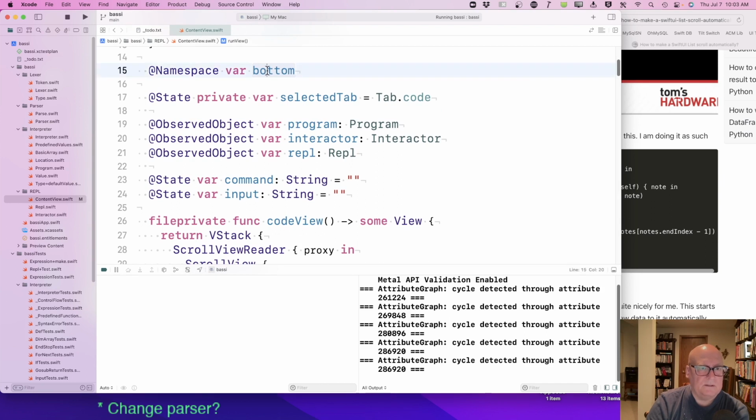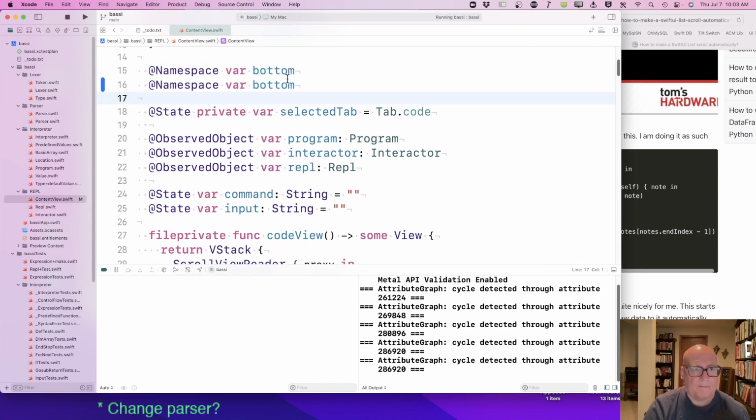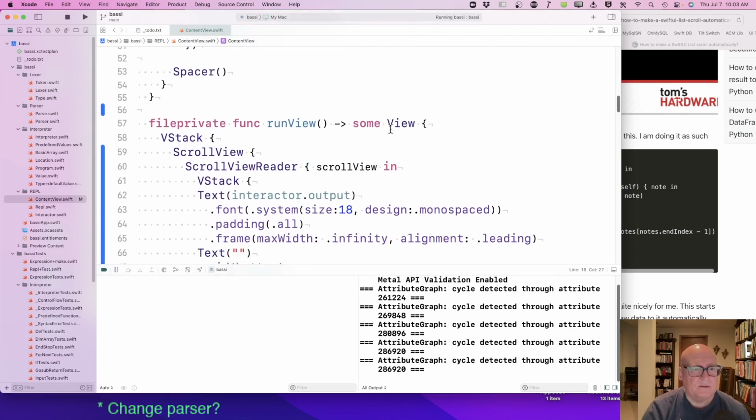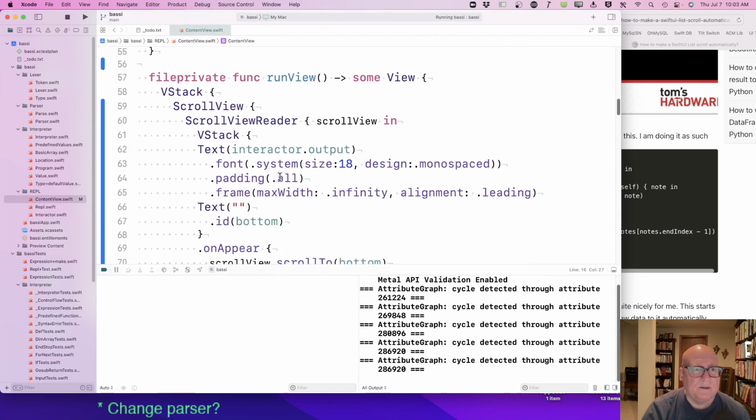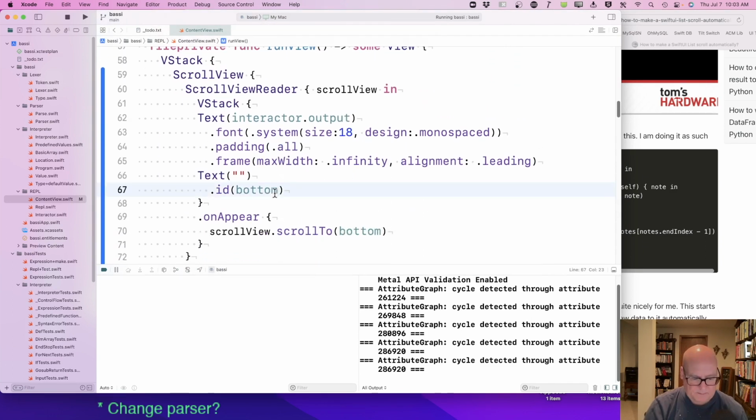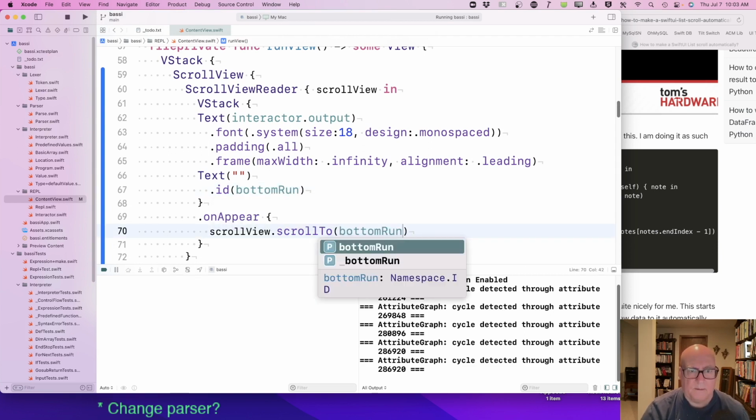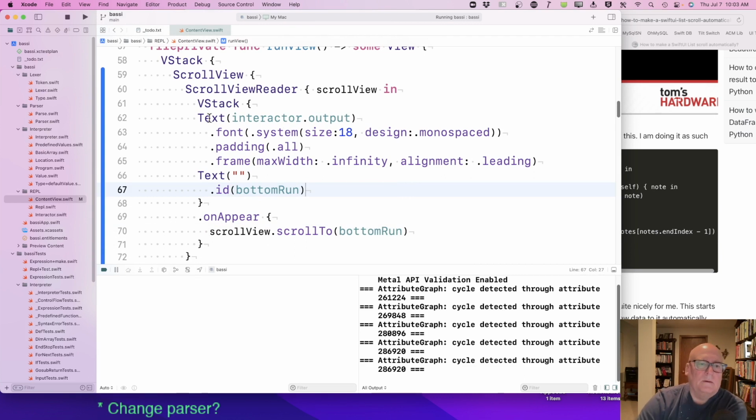We defined it here. Let's make one. Let's make a bottom run. Using that name twice may have been a problem. Okay.